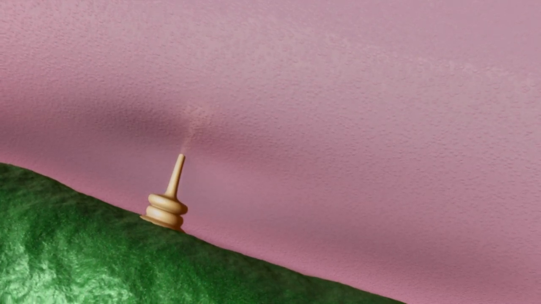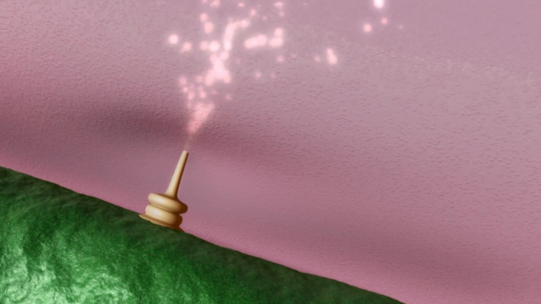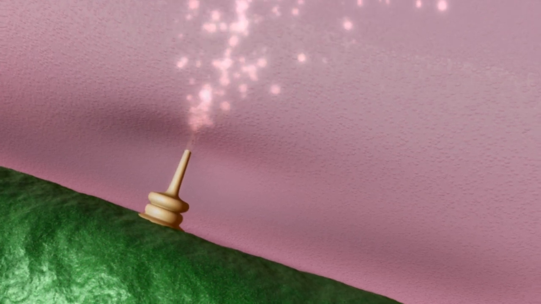Once Shigella gains access to the basolateral surface of the epithelium, a specialized appendage, called the type 3 secretion apparatus, acts as a molecular needle to inject a number of virulence factors into the host cell.